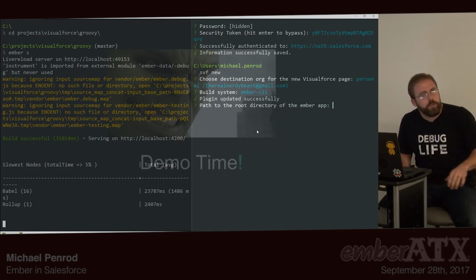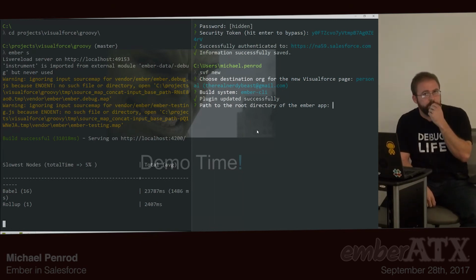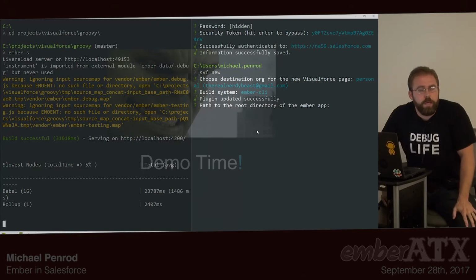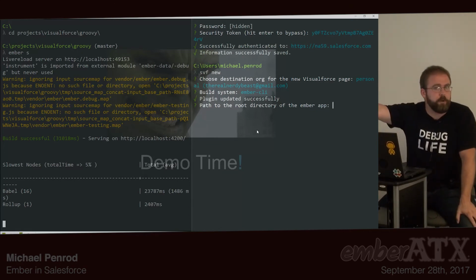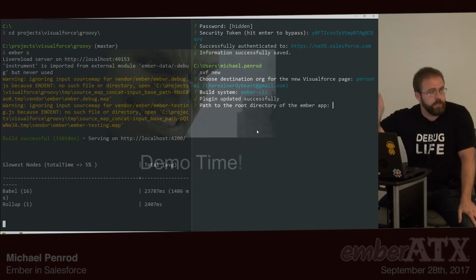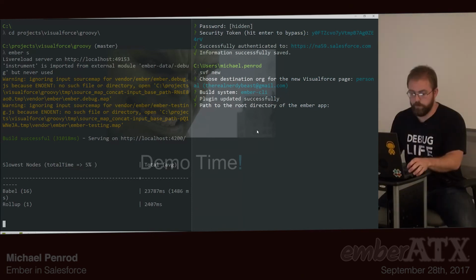And the reason I was excited about this approach is right now I'm talking about Salesforce, but in theory this could be applied to any kind of cloud platform that you don't necessarily have control over. When we deploy this app later to Salesforce, it's not using the HTML page that was created by Ember CLI. It's using the HTML page in Salesforce, right? So I don't get to control that, right?